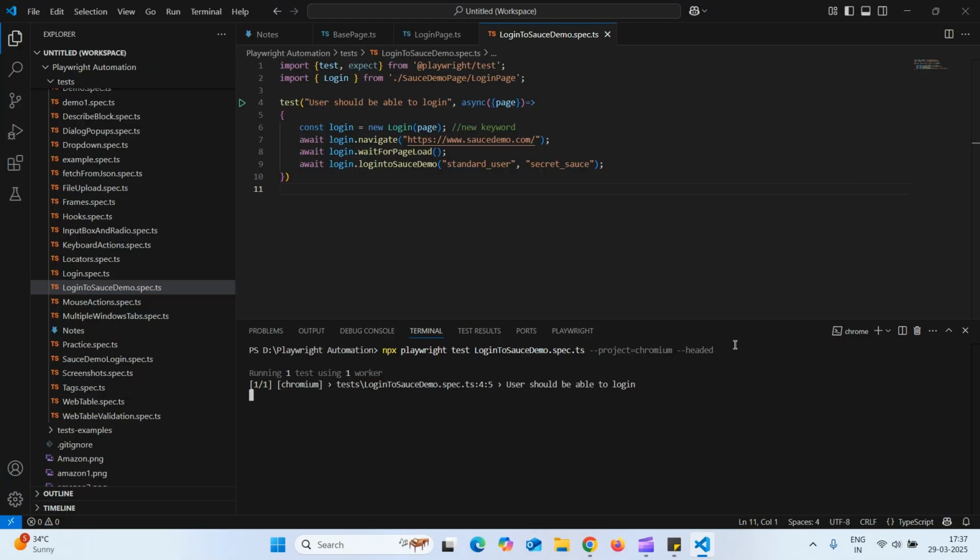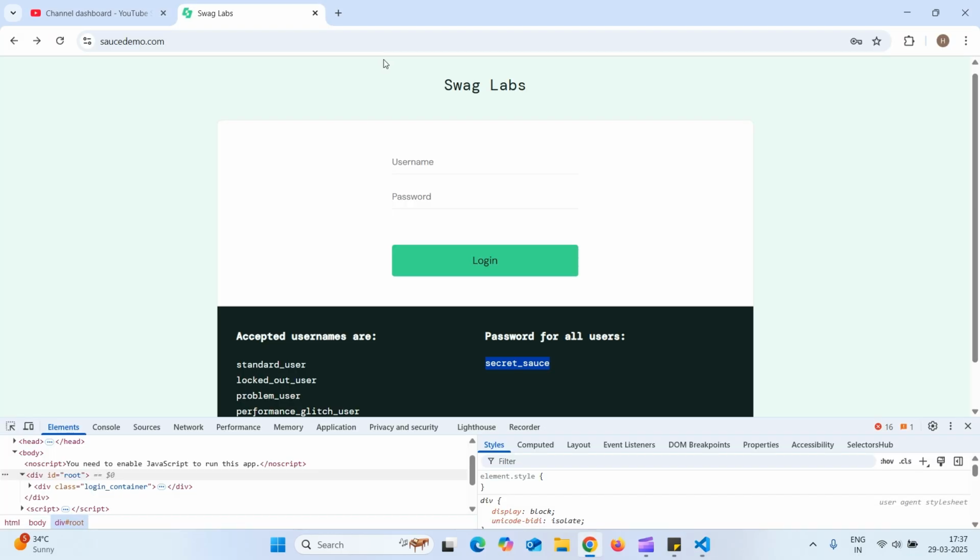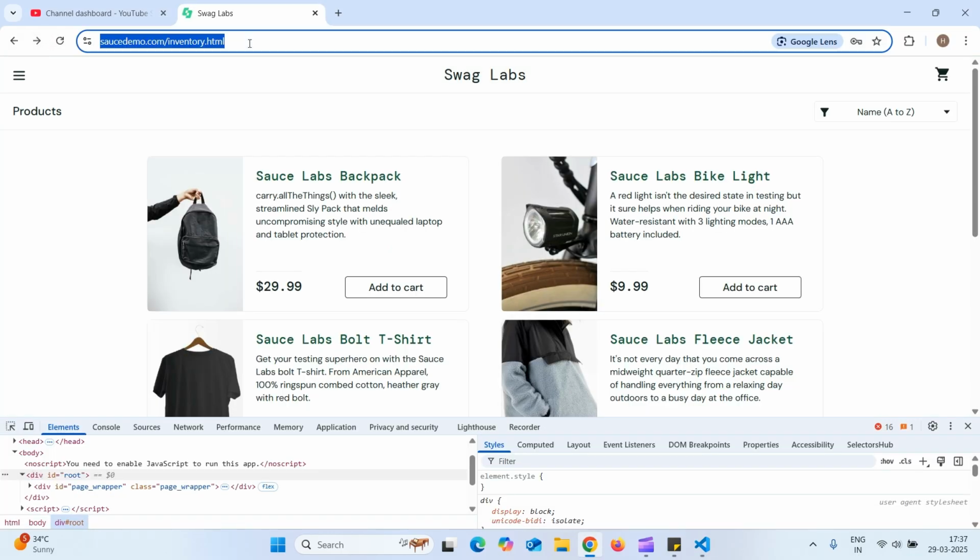So it entered the username, password, and clicked on the login button. Inside the test case only we have to add the assertions. If you want to add any assertion, we have to add it inside the test case, not inside any classes. Here I will add an assertion to validate that after clicking, the URL is this one.